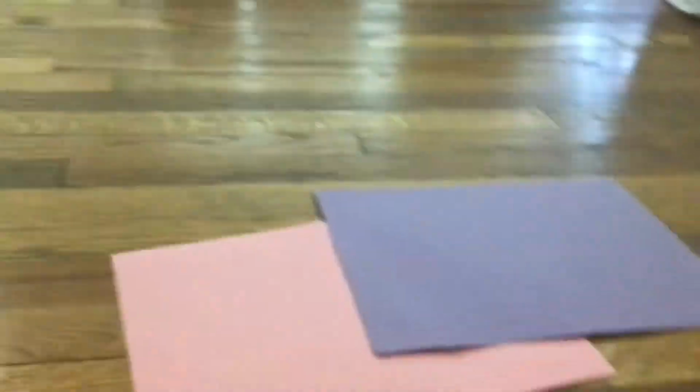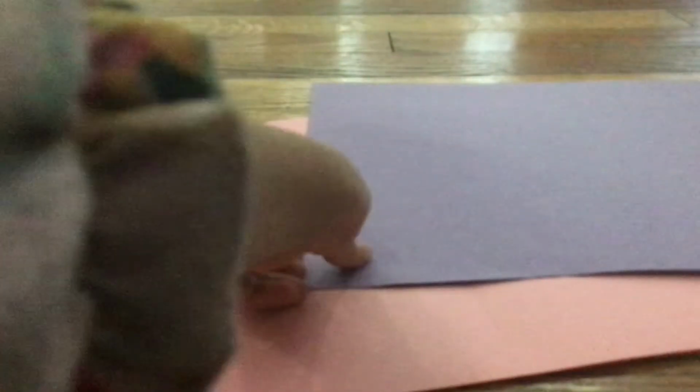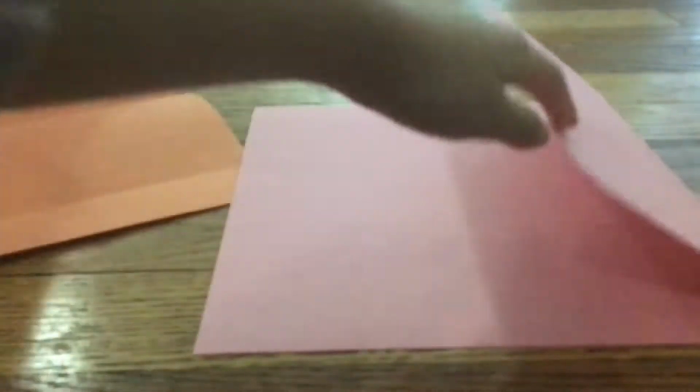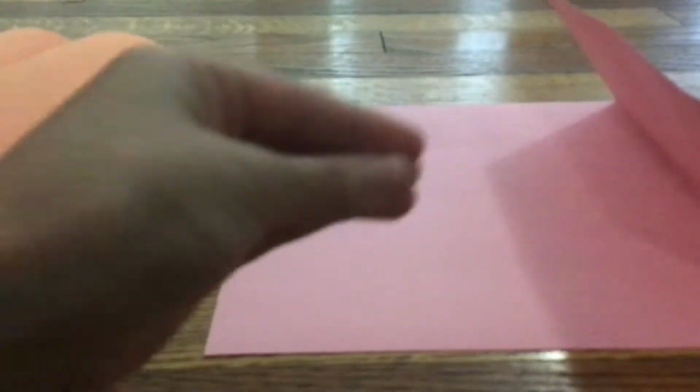All right, so the first step you're going to do is get one piece of your paper, choose a color, and then fold your paper in half. Don't fold it all the way. Like that. Make sure you crease it so it stays down. Then you're going to do the same thing for the other one.